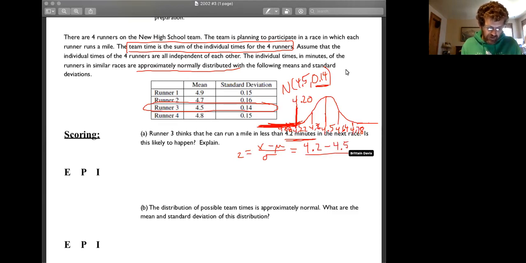And the standard deviation of interest is 0.14. So showing the generic formula right here without substitution, and then showing the substitution is just very clearly demonstrating that you know what you're doing. And it's all about clear communication, because you're not sitting there talking to the person grading your test. So you need to communicate through your work and through your writing that you know what you're doing.